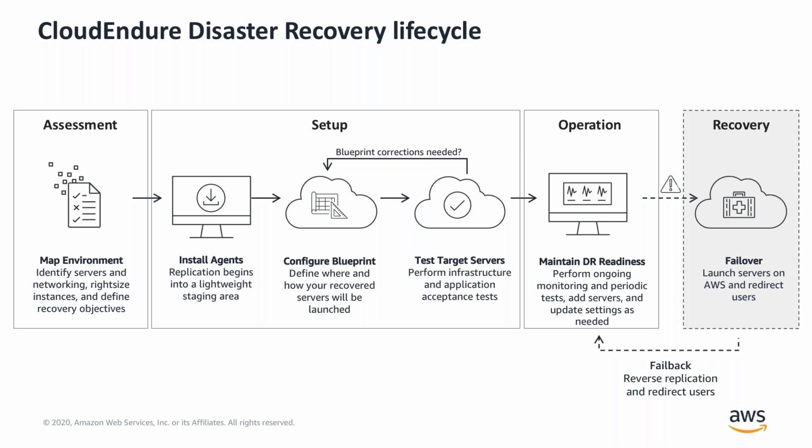And when the initial replication is complete, it turns into what's called CDP, continuous data protection. From that point, once the initial sync is complete, replication captures anything that changes on the source machine in real time. So any files that change, any blocks that change, any configuration, really anything that's written to the source volumes is being captured in real time. And so you can conduct tests or actual recovery events at any given point, and you can recover either to the most current point in time or a previous point in time, as we mentioned before.